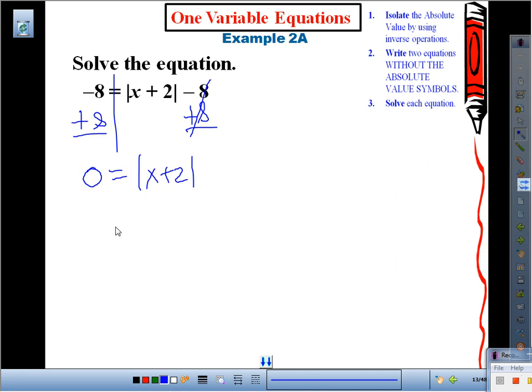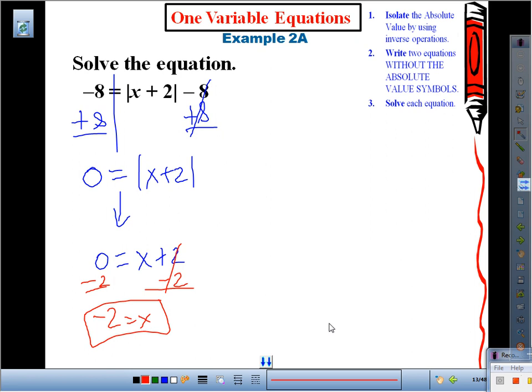Why? Because there cannot be a negative 0. Remember that we do two equations because the absolute value is by itself. But since we have a 0, this is the only time we write 0 equals whatever's inside, and we solve. We only have one solution. Copy this one, please, and finish. Minus 2, minus 2. We're left with negative 2 equals x. And there you go. Copy that.